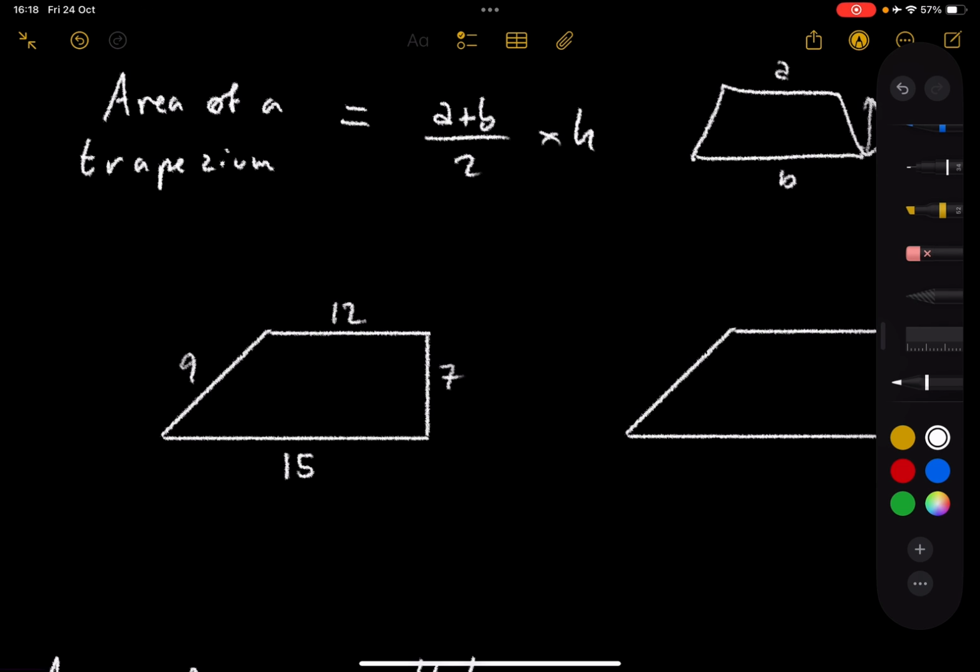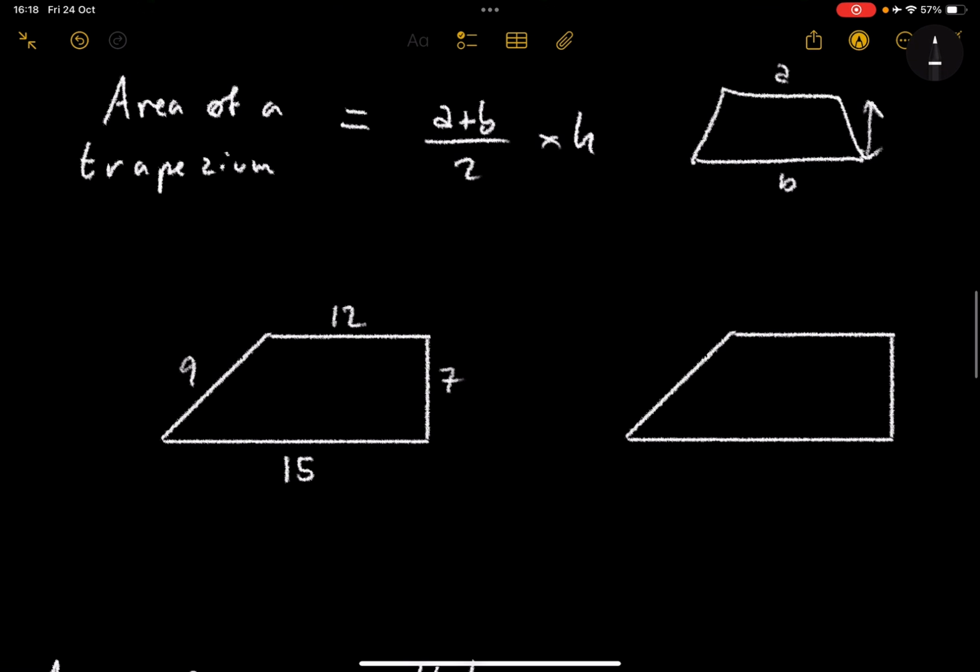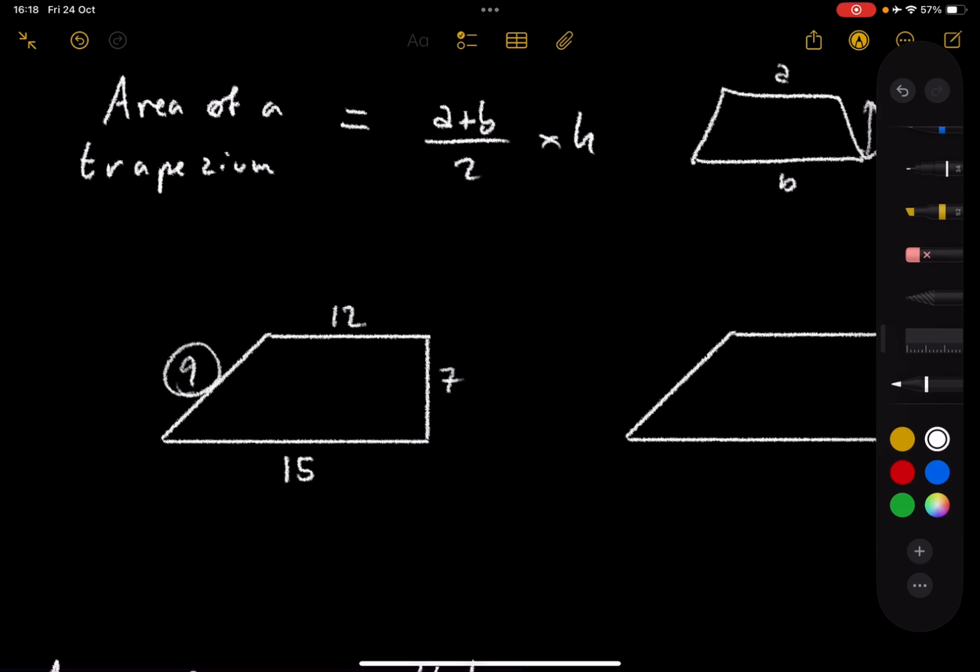Now, why have I bothered putting the 9 down there? Well, because a lot of the time you'll be given something like this in the question, which is not actually useful to you. The idea is to make sure that you're paying careful attention to detail and that you use the numbers given to you correctly.